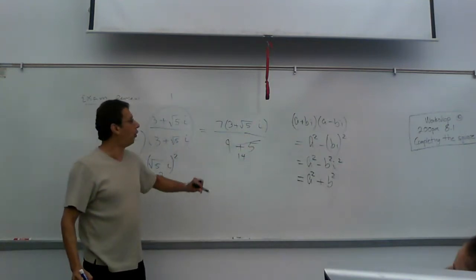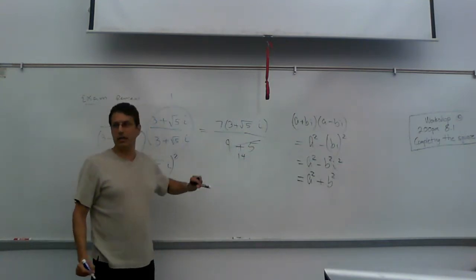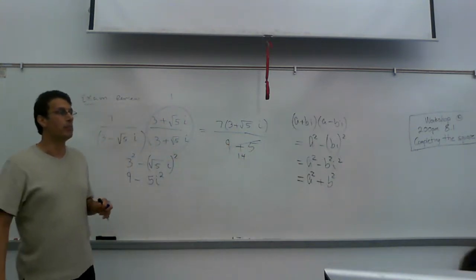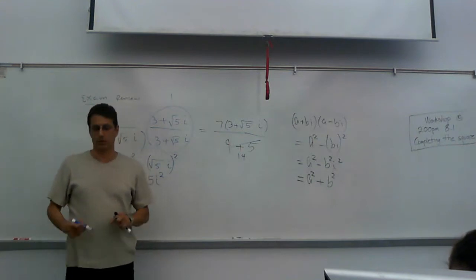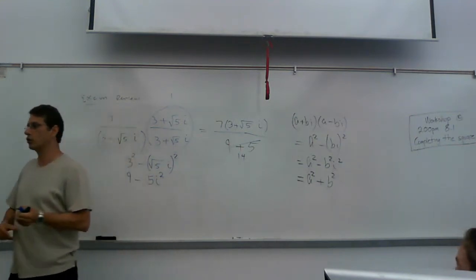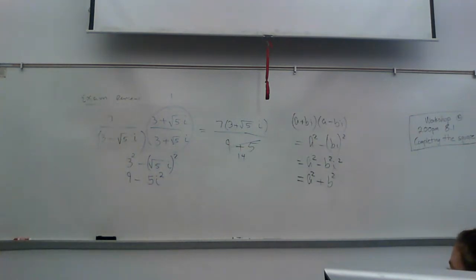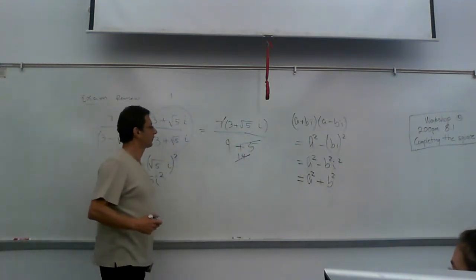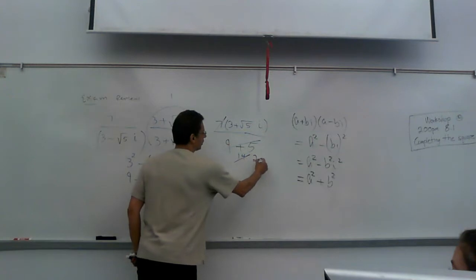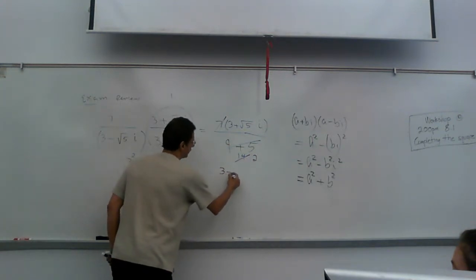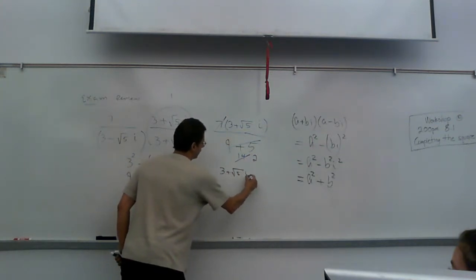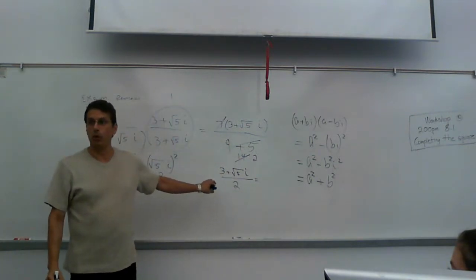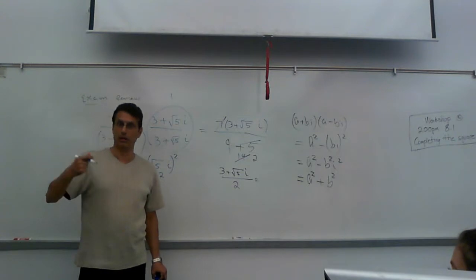I hope you see why I didn't multiply the 7 through. Because if I did, I may not notice that the 7 drops. Are you with me? And so, if I drop the 7, this becomes 2. And so I'm going to rewrite it as such. Now, you could leave it like that, and I'm okay with it as long as you understand the meaning of A and B.